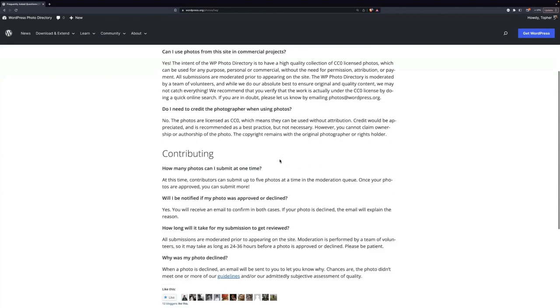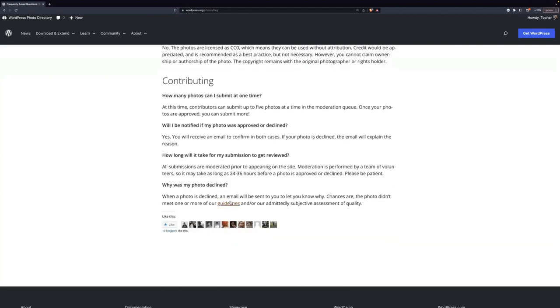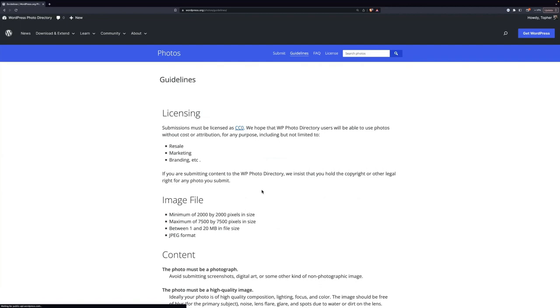And there's great questions, but at the bottom of that is a really important part called guidelines. I don't know why we put guidelines at the bottom twice when they're important. But when we want to talk about licensing, the photos you upload are licensed under Creative Commons 0, which means you no longer retain any rights whatsoever, nor does anyone. The photo is completely free out in the wild, which means you might see your photo on a billboard someday with somebody making $1 million, or you might see it on an unsavory flyer or something. That's just a risk that you end up taking.